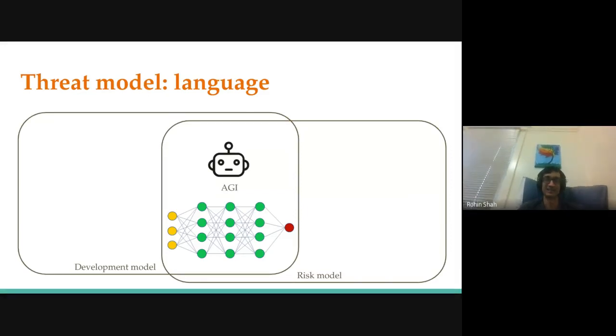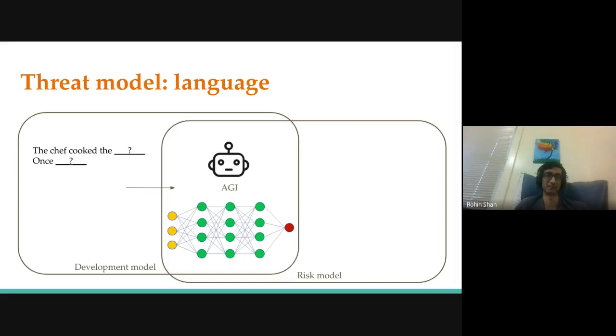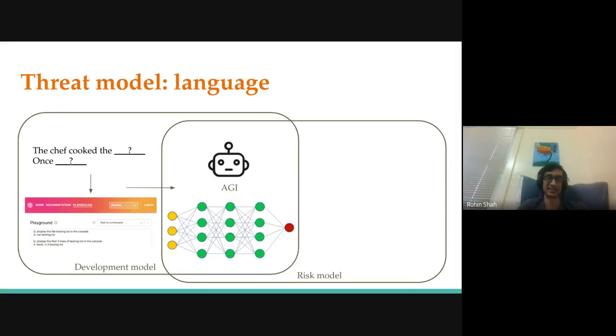And so this has led people to hypothesize that one way we could get to AGI is just by scaling up things like GPT-3. So we have these tasks where we just take simple English language sentences, or well, any natural language. It doesn't have to be English. And then we make these automatic training tasks where we provide part of a sentence and then we ask the neural net to predict what the next word is. And then we do a whole bunch of training with a very big diverse data set of language. And we get this agent that is capable of, for example, turning English commands into shell commands, which is an example that we have over there.